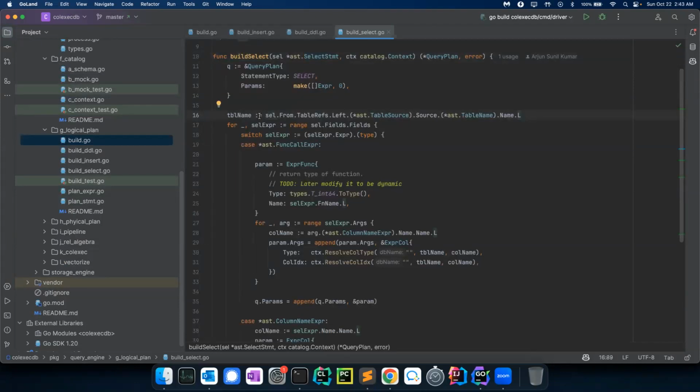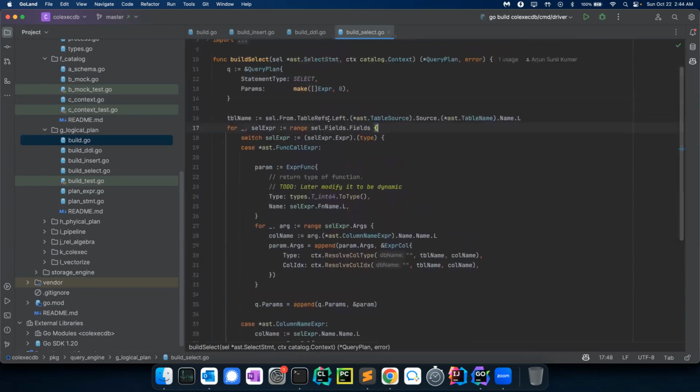Typically I reach this expression by putting a debugger point on the select and understanding where the table name was. There could be a cleaner way of doing this, but for now I'm just doing it this way.